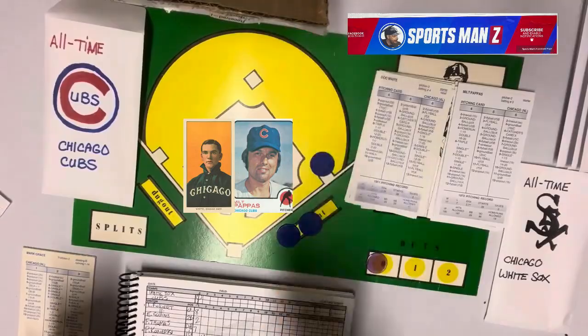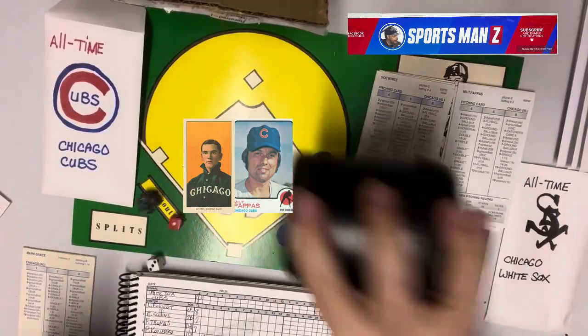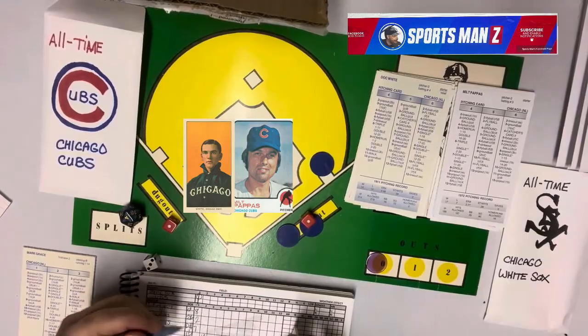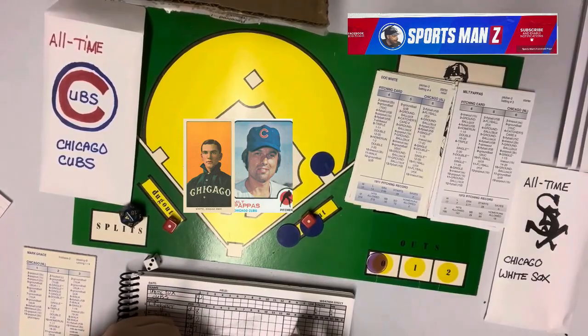And Joe Jackson, Shoeless Joe, is up. And he gets a 3-2, which is a line out into as many outs as possible, which will be a line out to first base and 2 outs. And that is going to end the inning.